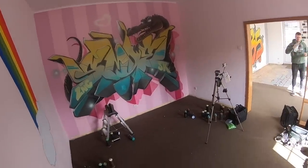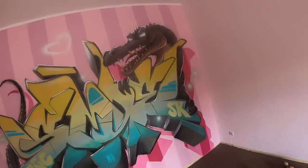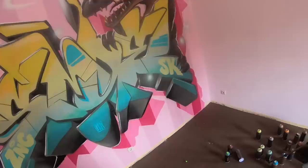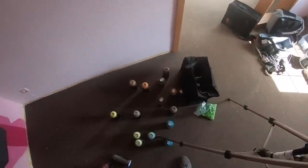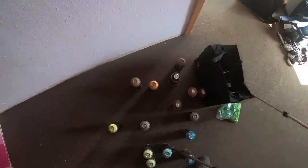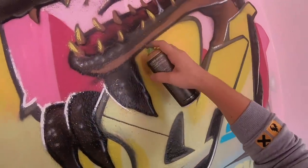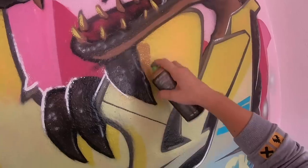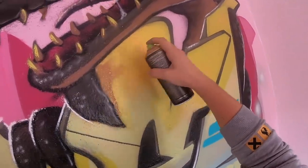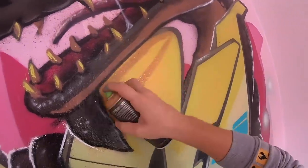But at this moment I noticed that the drop shadow of the upper claw and of the head of the crocodile, which did not have any drop shadow, is just too light, and I wanted to add a more brownish drop shadow to make it a little bit more visible. And this was a real good decision.